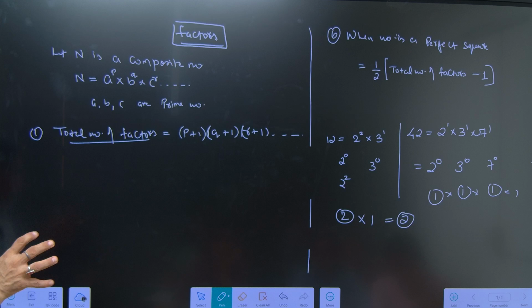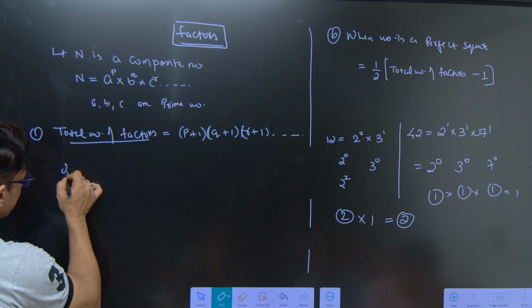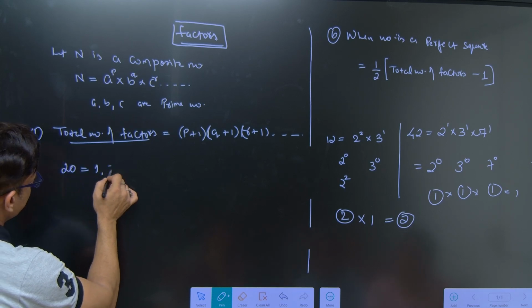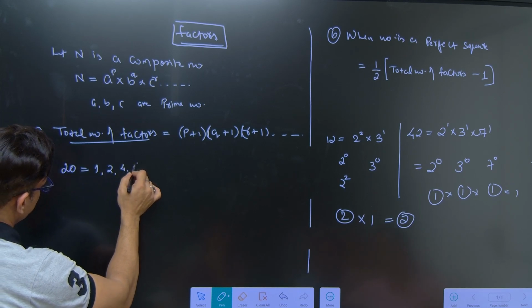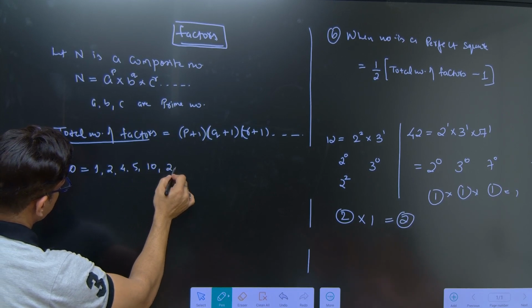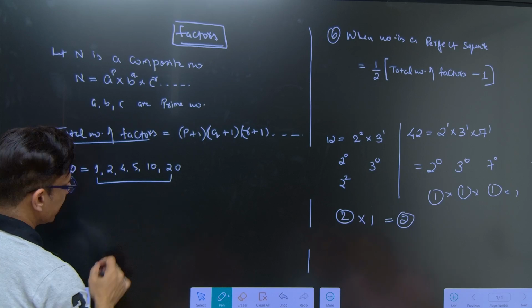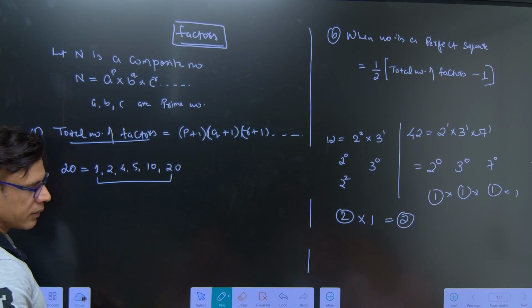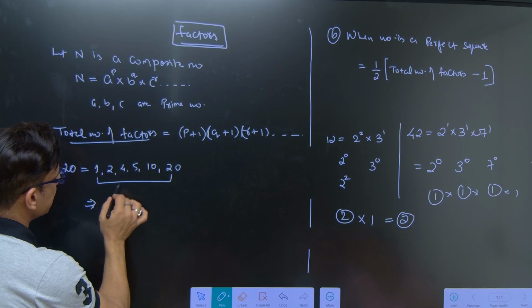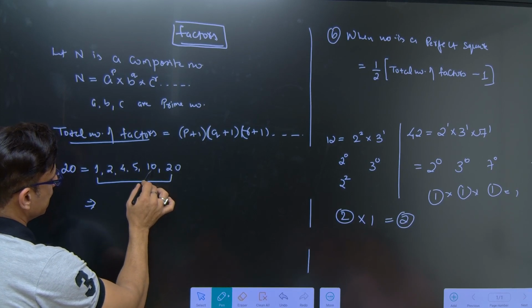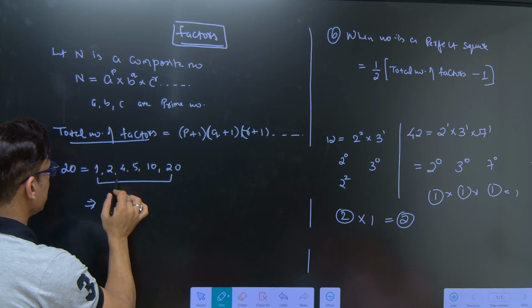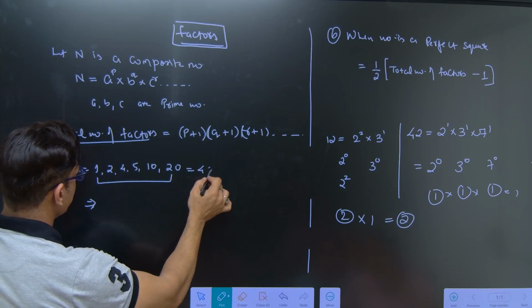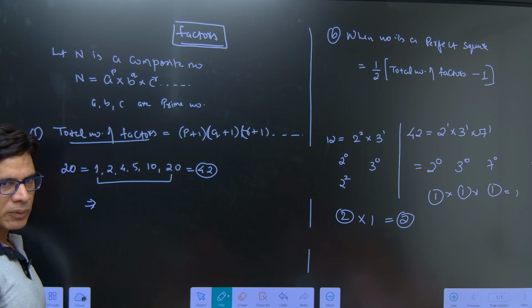The powers were large, right? Like how we have this number. So first understand how to find out sum of factors. What is the meaning of sum of factors? If I take, let's say 20, the factors of 20 are 1, 2, 4, 5, 10 and 20. So if I have to add up all the factors of 20, that is the sum, right? In this case, the sum will be 20 plus 10, 30, 40, 42, right? 42 is the sum of the factors.